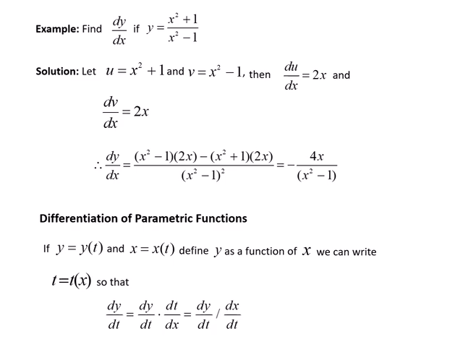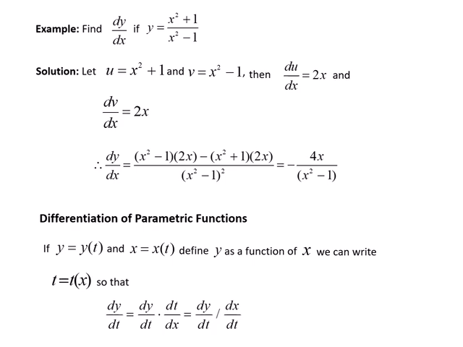Differentiation of parametric functions. I believe you have heard about parametric functions before. Let me repeat myself; when you get to this point, you can put it down. A parametric function is a type of function where the output variables are defined in terms of a parameter, and the parameter is often represented as t.